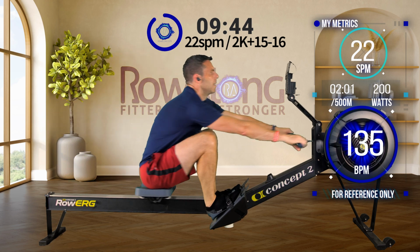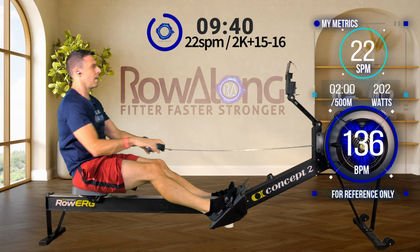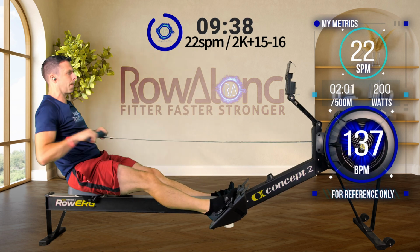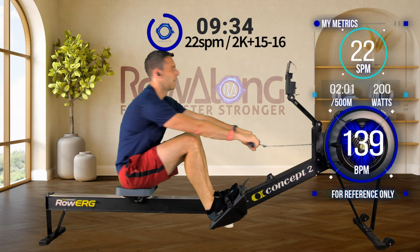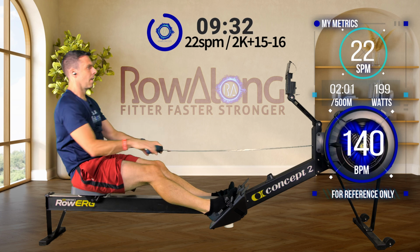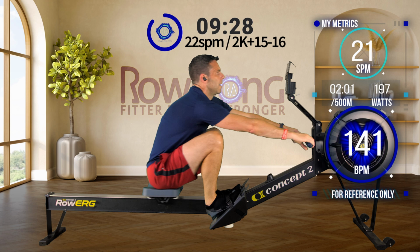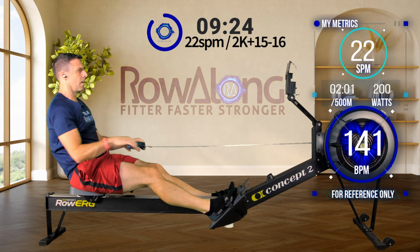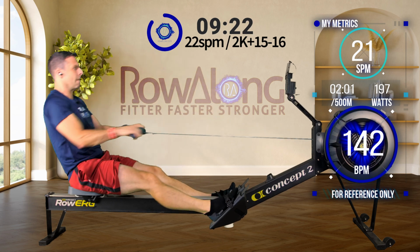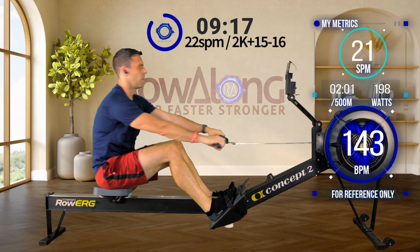So this is us aiming for the peak of our pyramid. And then after this interval, we're going back down it again. Just stay with me for stroke rate, okay?